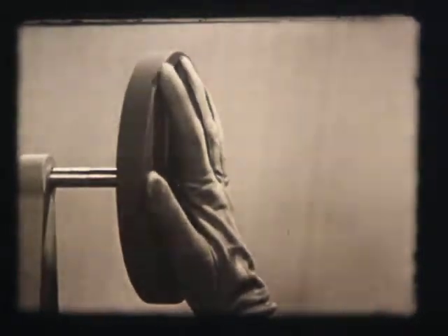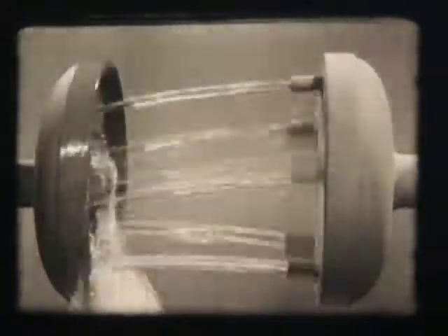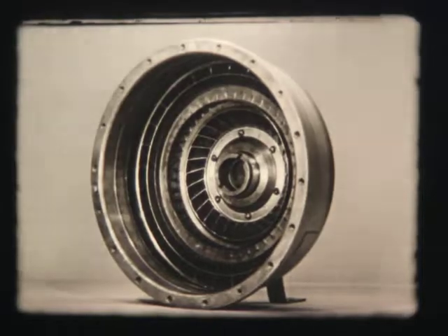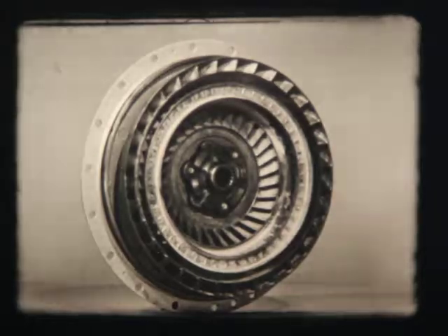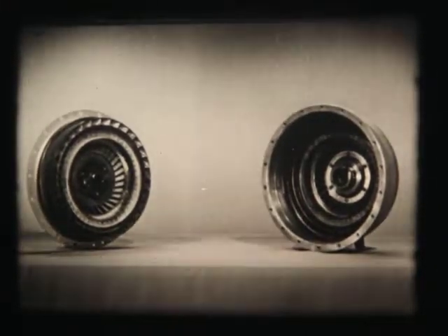So let's put this hand of iron in a velvet glove. Now we can apply engine power with perfect smoothness by using the force of liquid to transfer the power from the engine to the rear wheels. Now we have a power flow that's as smooth as velvet, and we no longer need the friction clutch. In Chevrolet's Powerglide unit, this is the pump driven by the engine — it sets the fluid in motion. And here is the turbine that takes the twisting force, or torque, from the moving oil and transfers it to the driveline and rear wheels.